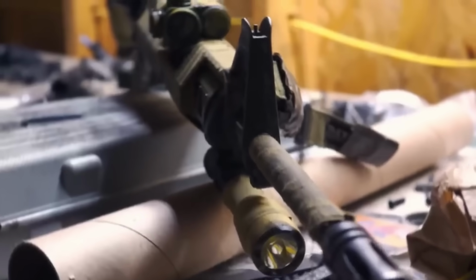Now, this rifle might be able to do everything. However, if you were going to be doing real night vision shooting with active aiming, well, it's pretty miserable to do that, because you have a helmet on, you have a PVS-14 or whatever it might be in front of your eyeballs, and then you're holding out a 14-pound rifle, probably even with a suppressor on the end of it, making it even heavier and more unwieldy.